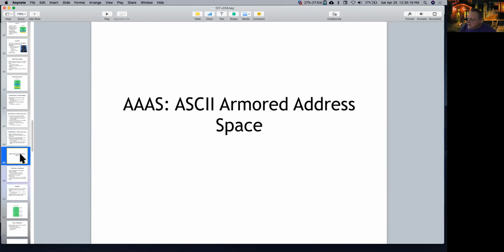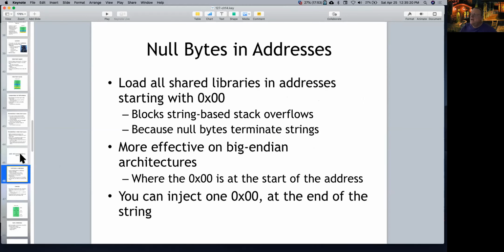ASCII armored address space is another trick. What you do here is you load all shared libraries in low memory, so all the addresses start with null pointers. That's the point here, because then if you're using a string injection, you won't be able to do much because you can't inject past a null. It's even more effective on big endian architectures.